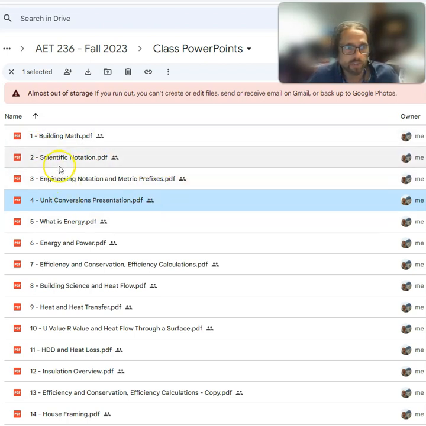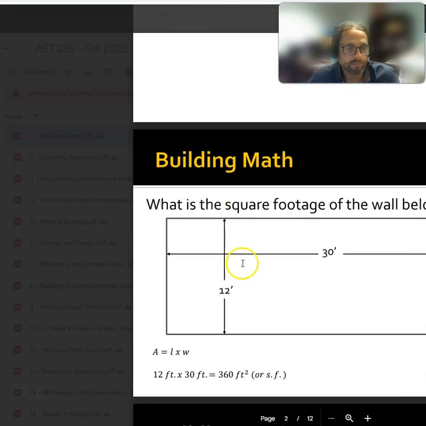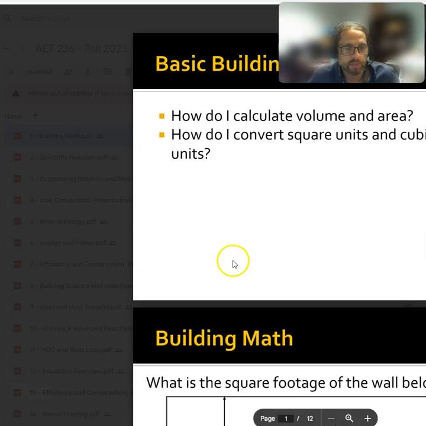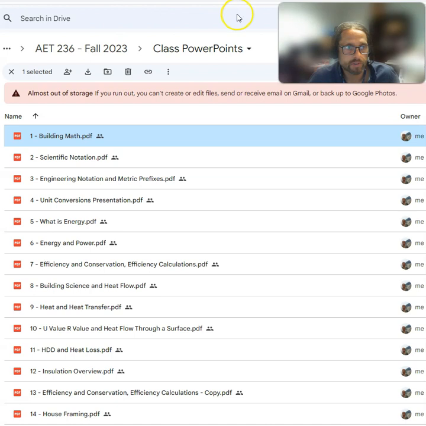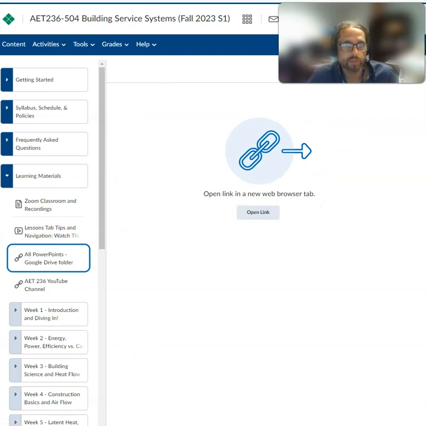Anyway, if you want to see the presentation, you can see it's listed by topic here. You just double click and it's going to open that up. And that's it. Pretty straightforward. Nothing fancy there, but I think very useful, especially as a means to review the content later on. But you can look at it ahead of time as well to get a sense of what we're going to do.